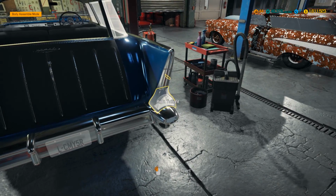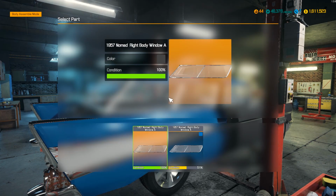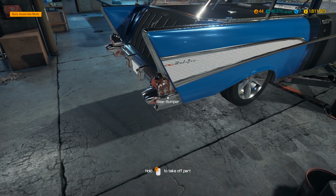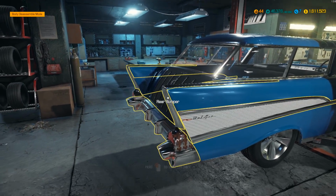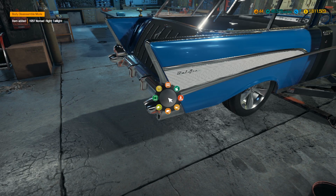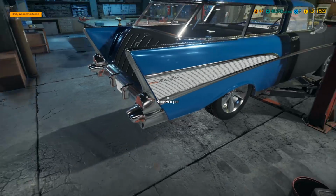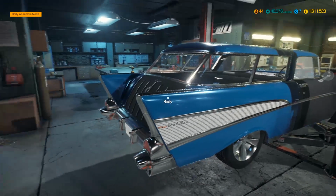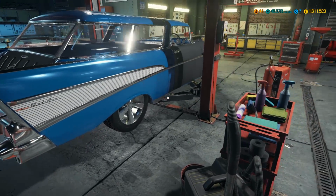Let's get all these parts on here. I'd love it if there were two bumpers for this. One, the bumper like this with this fin on it. And then there was another piece of trim for the Nomad. Why is that one on there? There's another Nomad trim that came up and didn't have this piece here on it. It kind of swooped all the way up, and you had this whole area up here was white. It looks really sharp on some of them.